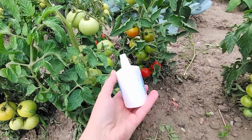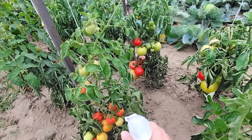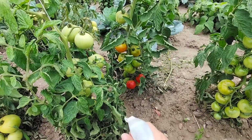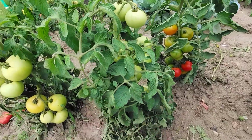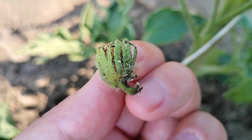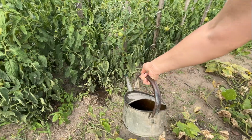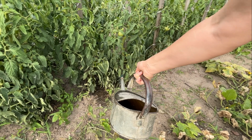It protects tomatoes from fungal and bacterial diseases and is mainly used as a disinfectant for tomatoes. Its properties help destroy pathogens on the plant's surface, preventing infections. Additionally, it can improve soil aeration, which benefits the plant's roots. Just spend a few minutes and you won't believe the results.